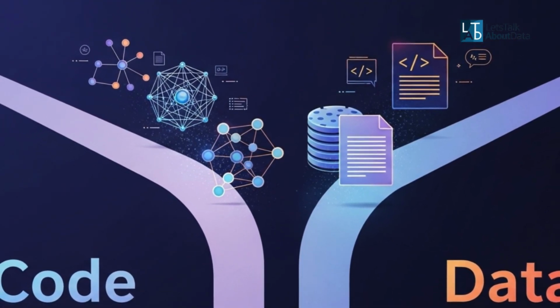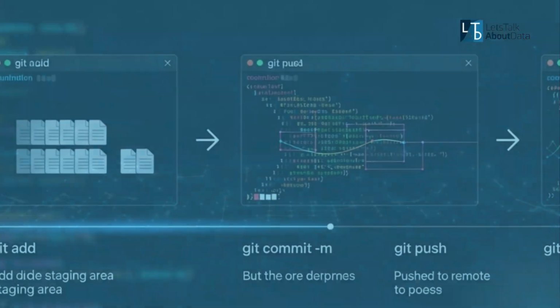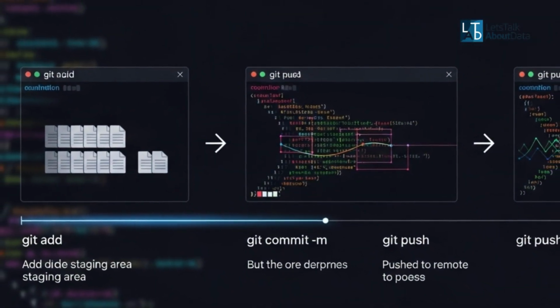Now here's the twist for us in AI. Our input isn't just code, it's code and data. And your final output, your trained model, is deeply dependent on both. You could run the same training script twice with different datasets and get completely different results. In fact, even a subtle change in data, like shuffled rows or an updated label, can change the model's behavior. This makes reproducibility a major challenge. If you can't recreate the exact environment, code, and data, you can't debug accurately, compare model versions, or guarantee reliability in production.